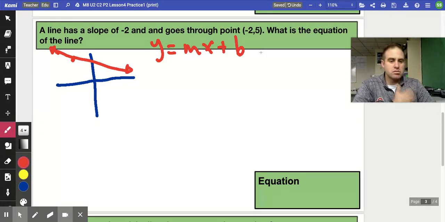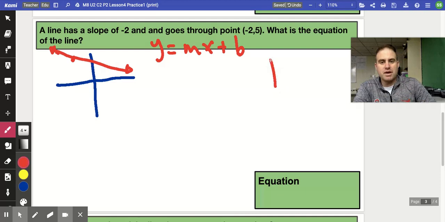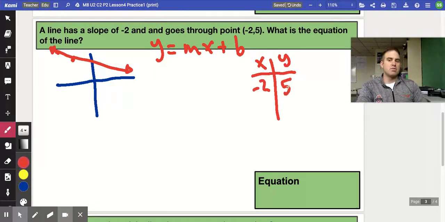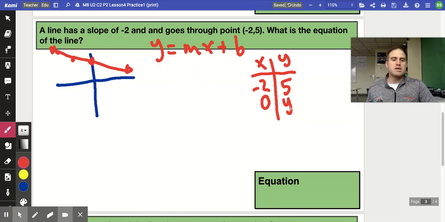The way we've been doing it in our class is by using a table and using the slope formula repeatedly to find it. We know that negative 2, 5 will be in my table. Another point in my table is this point right here on the y-axis. We don't know what the y value is, but we do know that all points on the y-axis have the format 0, y. So we can put that in our table.